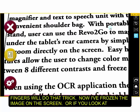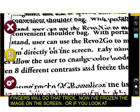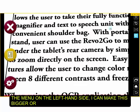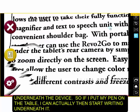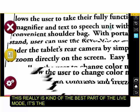So now I have frozen the image on the screen. Or if you see the menu on the left side, that center yellow button will also take a snapshot of it, and I can then manipulate it, make it bigger, change color modes and such like that. So that's kind of with the magnification. I can also write underneath the device. So if I put my pen on the table, I can actually then start writing underneath it.